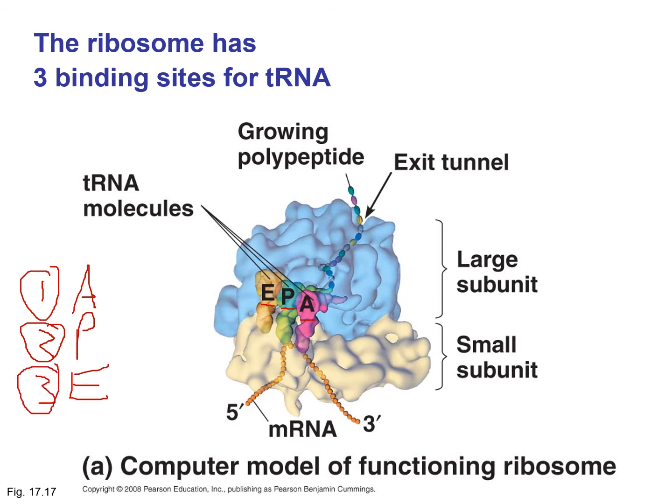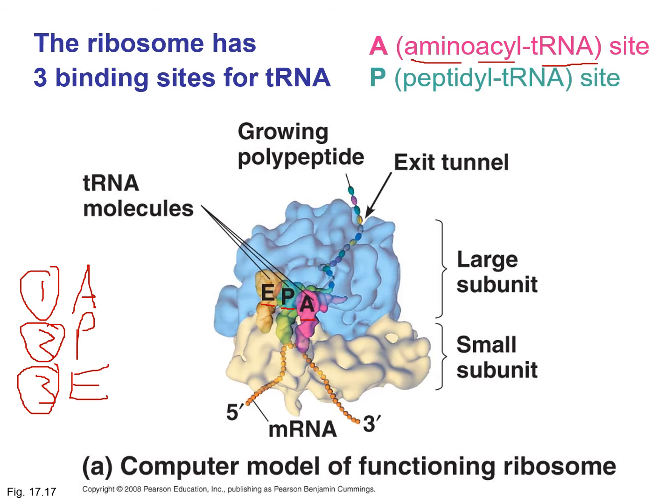So what are these sites? Take a look in the top right. A is for amino acid, or if you want to be really technical, aminoacyl transfer RNA. That's what's going to dock in that site. P is for peptide bond, or if you want to be technical again, peptidyl transfer RNA. So we have a peptide bond attached to transfer RNA there. We'll get into some specifics in a couple of minutes. E is for exit. So we have 1 for amino acid, 2 for peptide bond, and 3 for exit, and that is the order of things in translation.